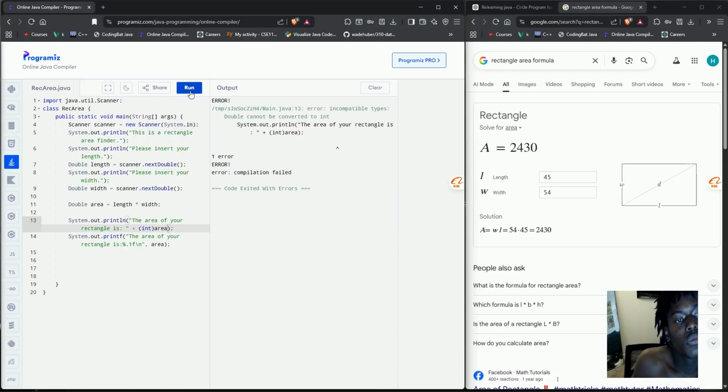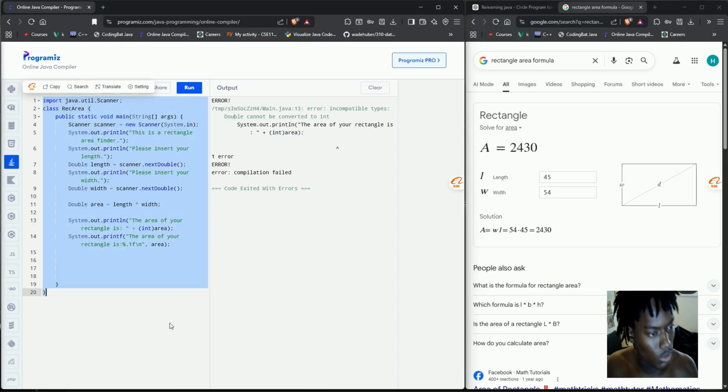Okay. Might not cast. Okay, this is an incompatible type. Double cannot be converted to int. Why can't it be converted to int? Okay, I'm gonna figure this out.